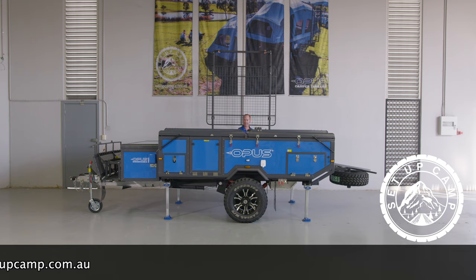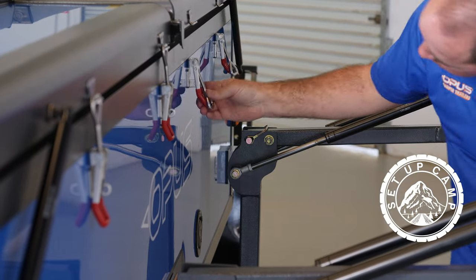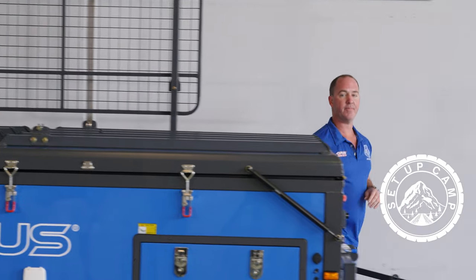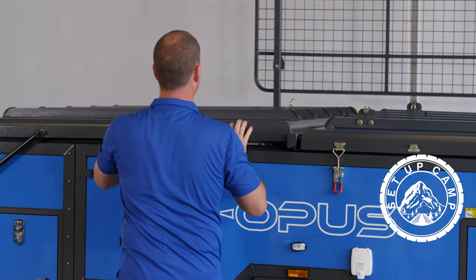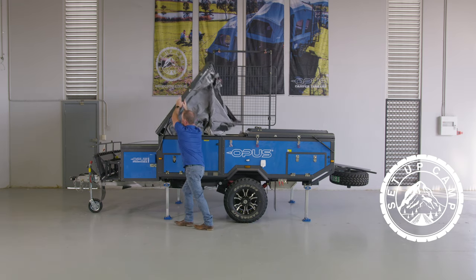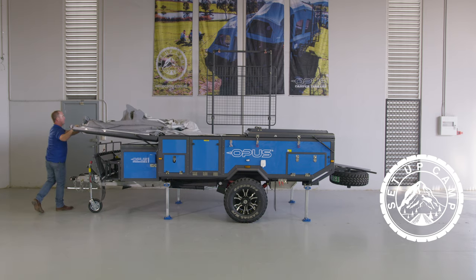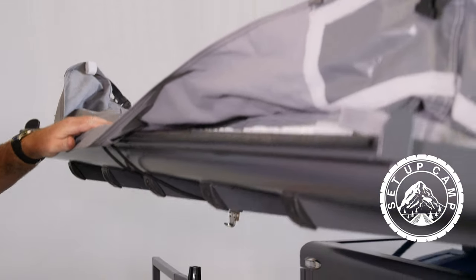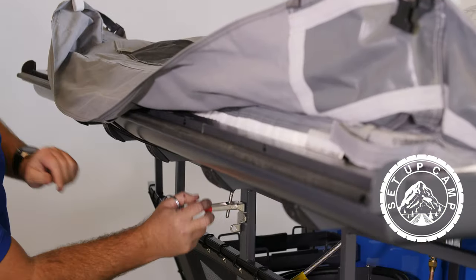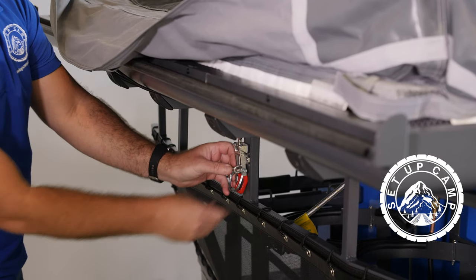While we're on this side of the camper trailer, we will undo all the latches at the same time. We come back around the front and we're going to open the front bed lid first. Your bed lids interlock into each other so the front one always has to go first. The latch comes open, the bed lid just flips straight over, easy as pie. Your little elastic strap comes down and underneath the front of the bed then it latches down on your over-centre latch at the front. Pin comes back in just to lock everything in place.